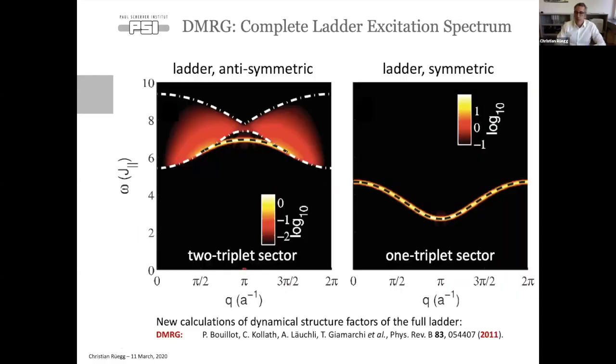And then the big breakthrough at that time really was the computational push, that is DMRG in 1D, perfect. So here you see the calculation of the full dynamic structure factor done by Thierry and collaborators using DMRG around 8-9 years ago. On the right, you see the 1-magnon spectrum if you do one of these triplet excitations.